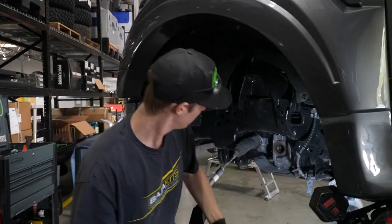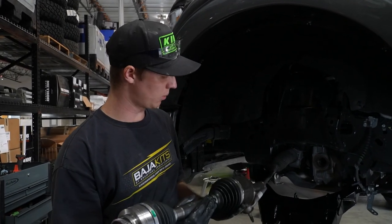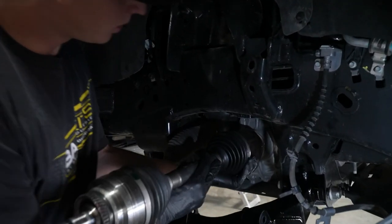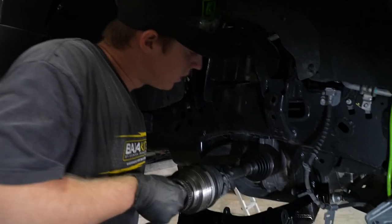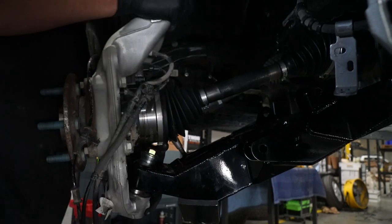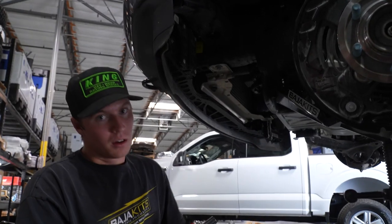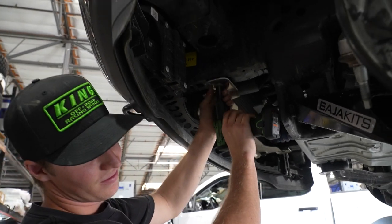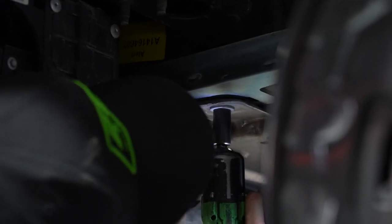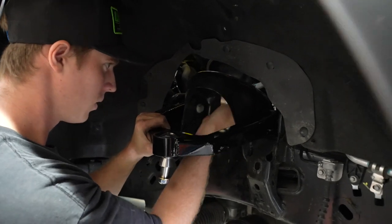Our next step is installing our lower control arm and we're just going to let that thing hang down there while we install the other parts. Then we'll throw our axle in and let it rest on the lower control arm before we put our upright in. Make sure to get the splines lined up. Now we're going to put our upright in — we put the axle into the spindle, got our taper all lined up. From here we're going to remove this 15mm bolt and then sandwich the resi mount in between. Now that we have our lower control arm, our axle, and our upright in, we're going to put our upper control arm in, bolt it in, and fold it up out of the way.